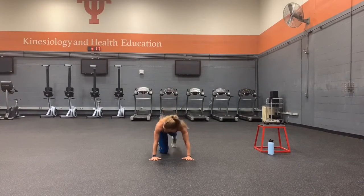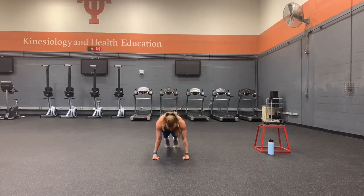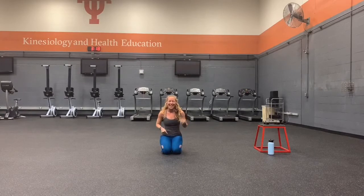Keep moving. Shoulders right over those hands. You can be on your hands, or with any wrist issues, keep your wrist neutral on that fist. Knees to your chest, but slow, slow, slow. Think about every time that knee comes in, a little crunch down there, okay?